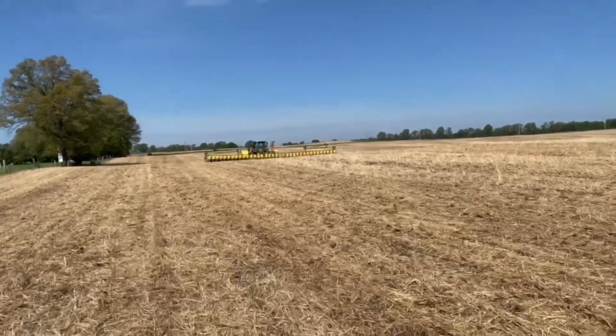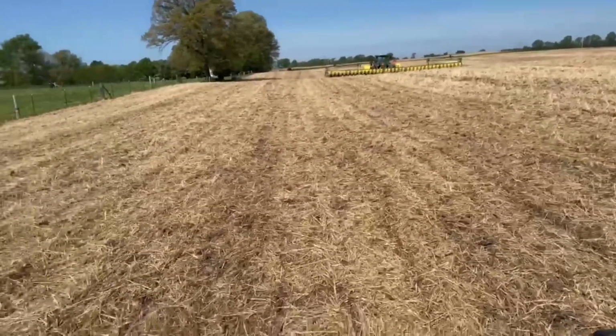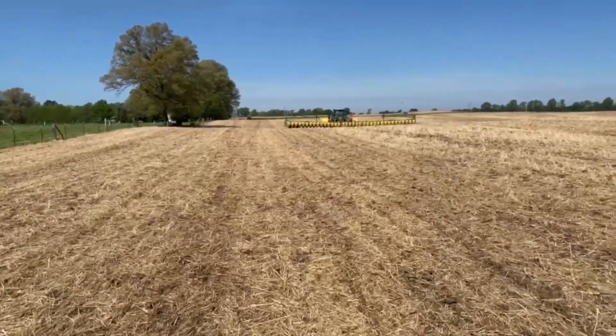We spent a lot of time trying to make adjustments for the GPS measurements to make sure that we don't have lap.